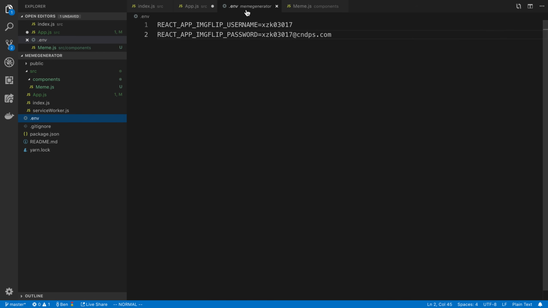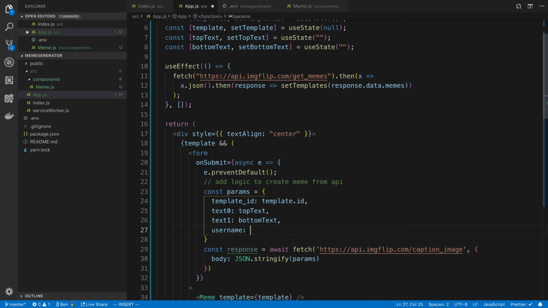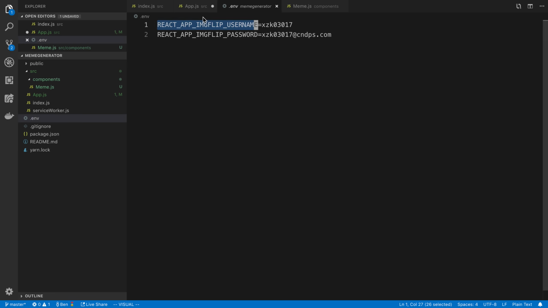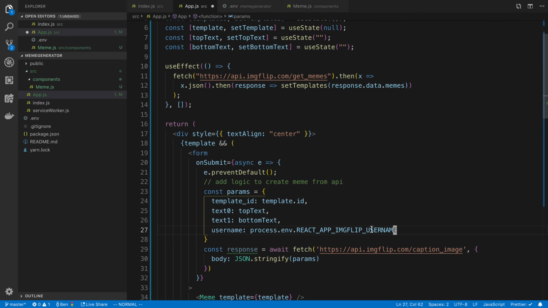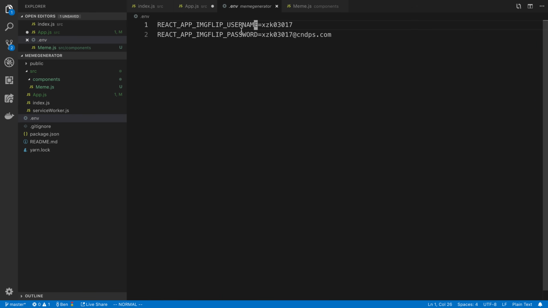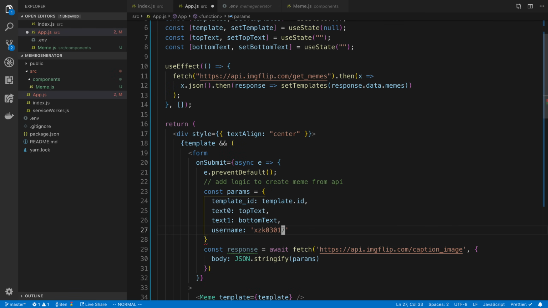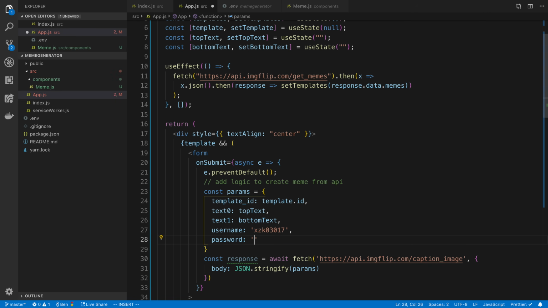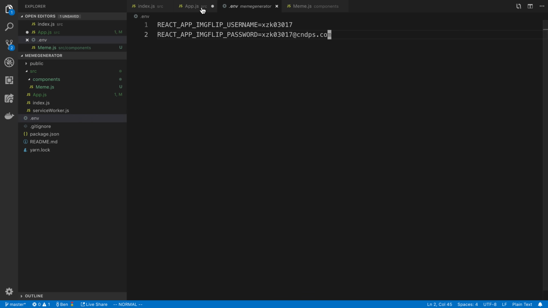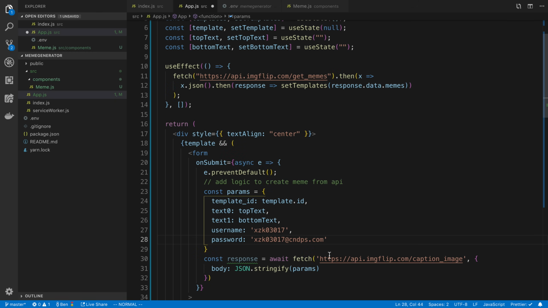Now, I would actually recommend sticking this in a .env file, and then you can say process.env.REACT_APP_IMGFLIP_USERNAME. The most important part is you have to have this initial prefix for create React app to pick up this environment variable. Feel free to just hard code the value as well. Like I could just copy this, put it here, and my password, put it in here. But this is one of those things where you usually don't want to put this in GitHub or Git. So my recommendation is create a .env file and access it like I was showing, and create React app will inject it.